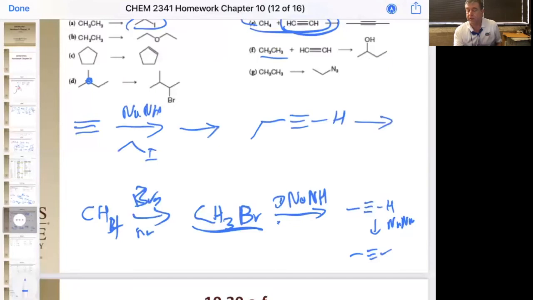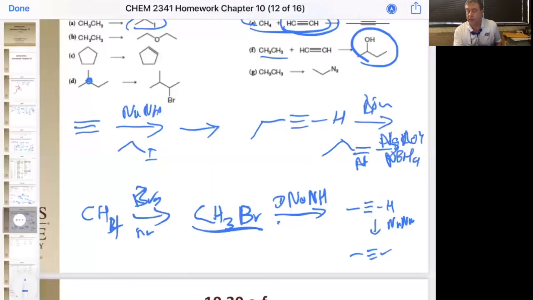So we'll probably do something like, let's do a reduction and get to our alkene. So just Lindlar's catalyst. Okay, it doesn't matter because it's at the end, but it's still going to give us our alkene right here. And now we probably want to do something like mercuration, demercuration, and that's going to give us our alcohol on our second piece here. So the mercury acetate, and then reducing it off with the base, sodium borohydride, and that will give us our alcohol on our secondary position right there.